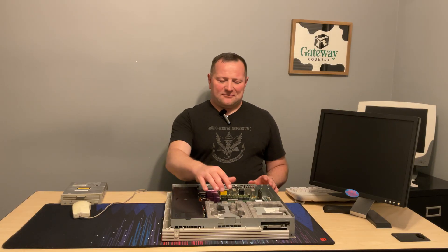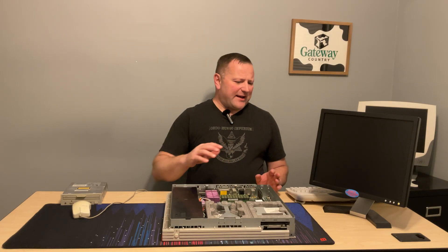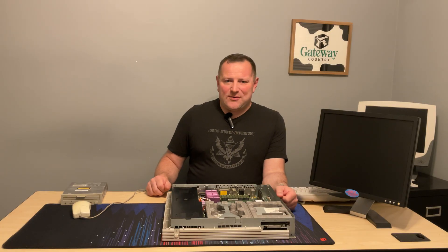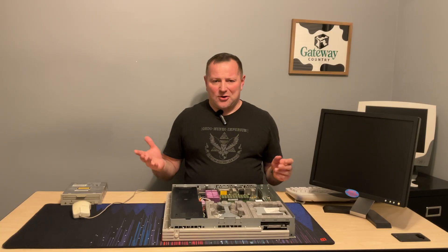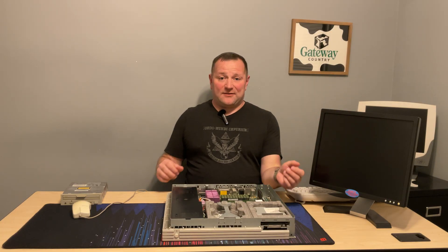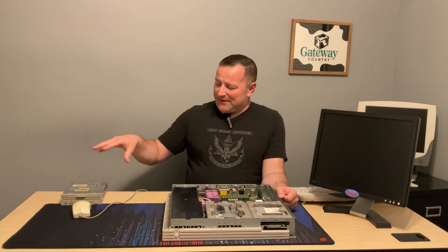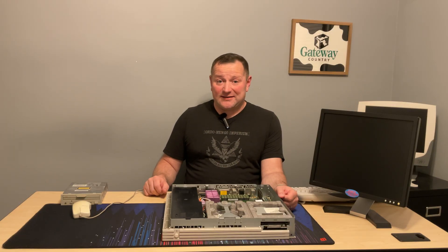I had so many trial and errors getting a working SCSI drive in here. I eventually pulled one out of a Macintosh 8100 and that did the trick. I had a nine-gig SCSI that I thought was going to work — it did not. It could have been the fact that the drive was dead; I don't really have an easy way to test those old SCSI hard drives. I could always plug them into my other Macs, but that's a whole other thing I haven't dug into yet. So I just found a drive that worked, and it took a lot of trial and error, but I did get it working.